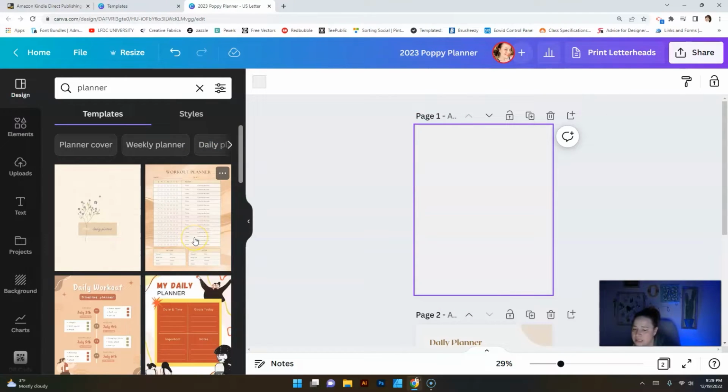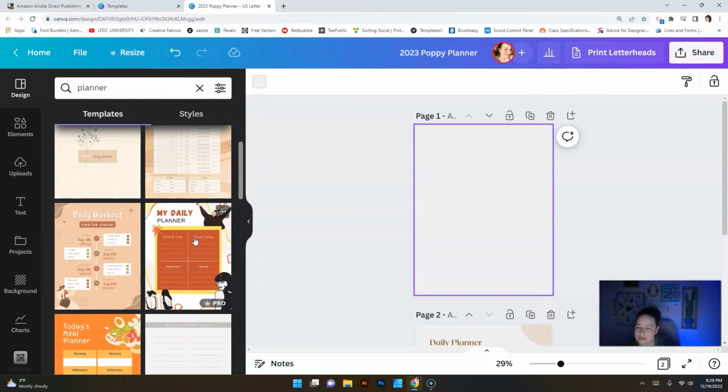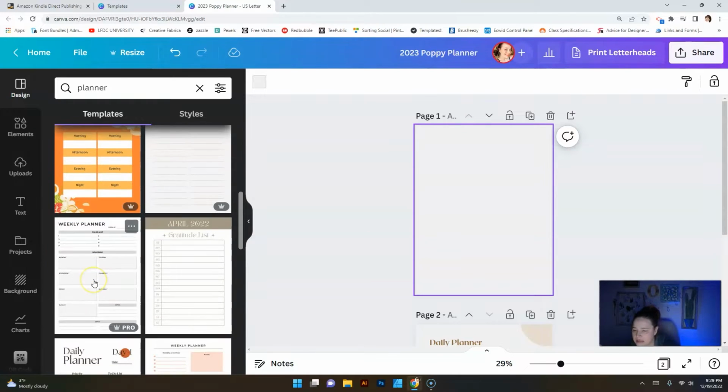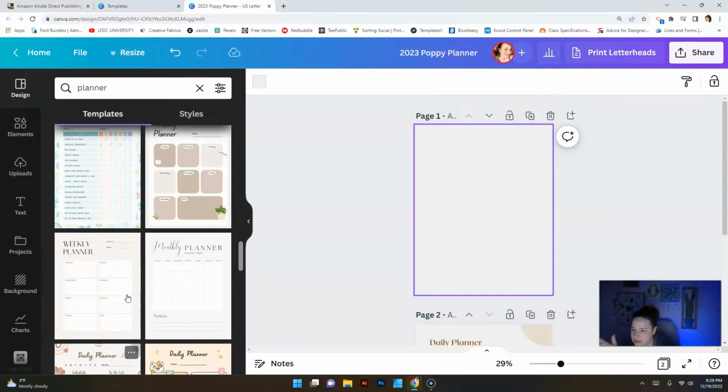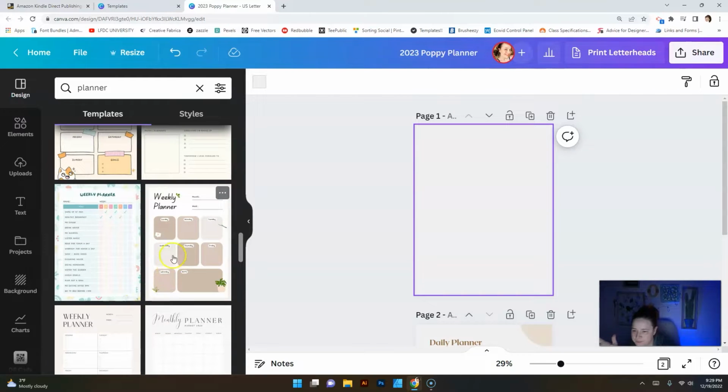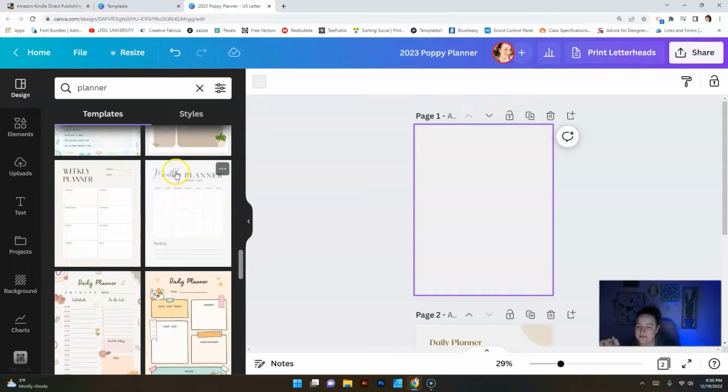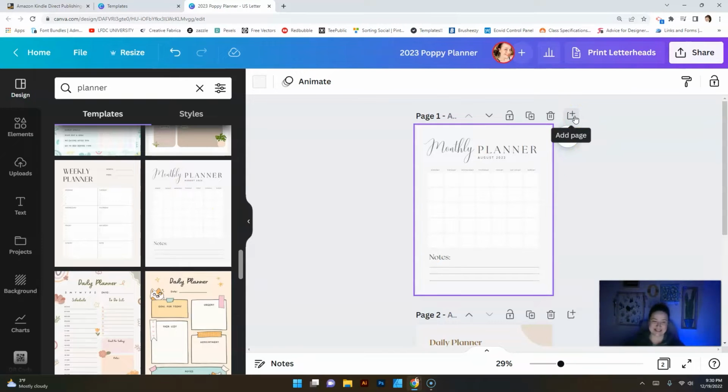And let's go over here and see if there's a layout of sorts that I kind of like. And let's see, I think it's good to start with gratitude. I like that gratitude is first, but I think I'm going to want more of a calendar in front. I like this. I like to have the monthly in front. So let's do a monthly in front. And then this will all make sense in a few minutes, I promise. But let's say the first page is the monthly.